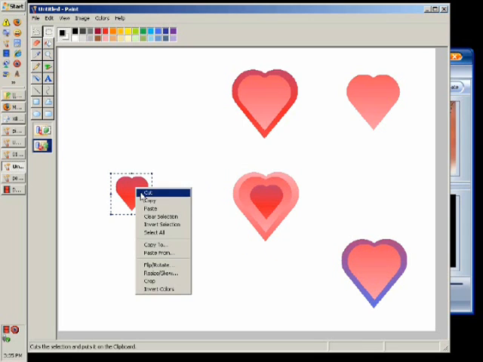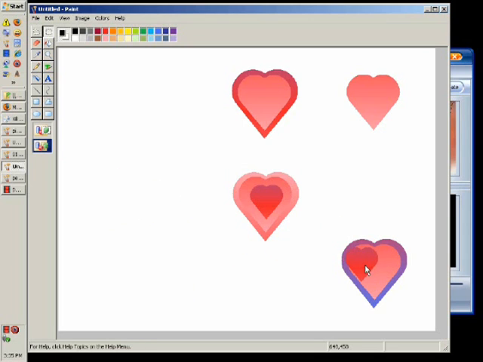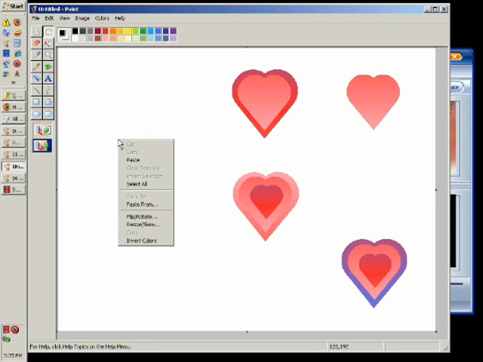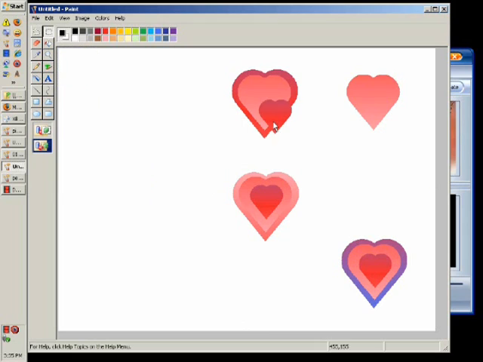Now before I do this, let's copy it again. Let's throw this in here. Let's paste it, bring it over here, and toss one of them right in here. Paste it again, and drag it down over here. This is just another working copy, so you've got a big, medium, and small heart to work with. Okay? This is all your blank canvas.